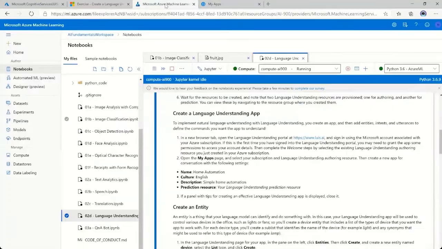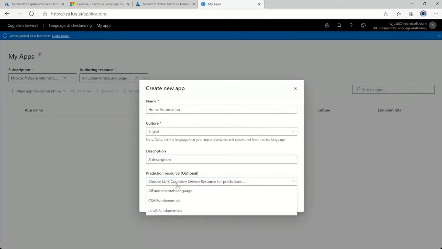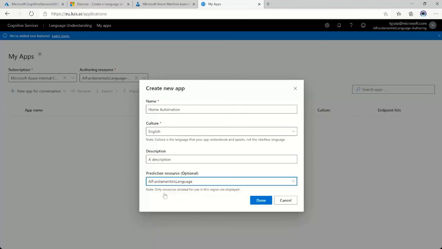What was the name again that it wanted me to give? Oh, wait, yeah. Home Automation, Culture English. So go back here. Home Automation, Culture English. I give it a description here, and here I choose the AI Fundamentals Language. I'll press done.